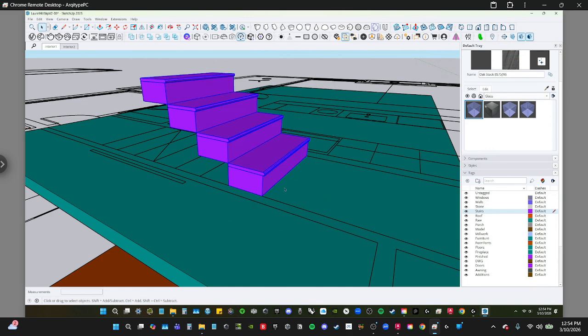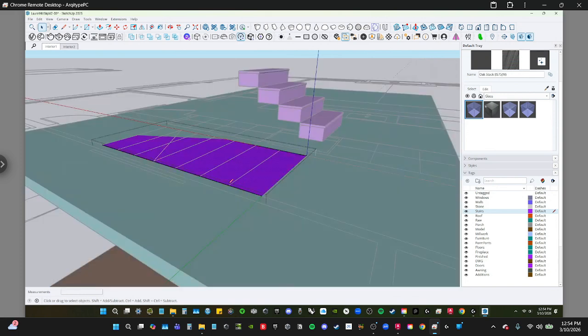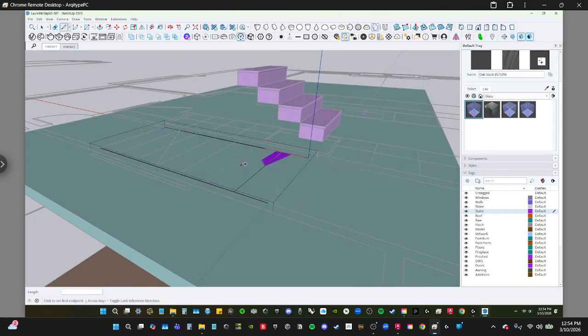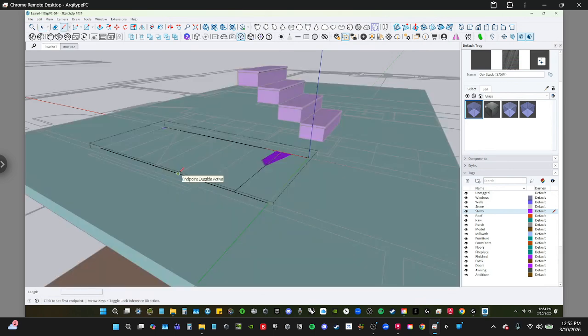But there is a way to do this where, let's move this over here so you can see it. Let's move it 5 feet. And this is a little trickier because it's tempting to think that this is faster, but it's really not. It is to model this whole block at one time and then group it. But then what do you do? So one thing you could do is click into this and then trace over the line work from your plan, but then you have to do the math to extrude all these at the same time. I wouldn't do it this way, and let me show you why.